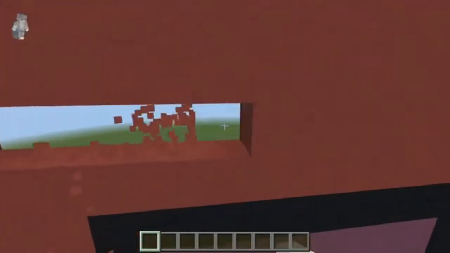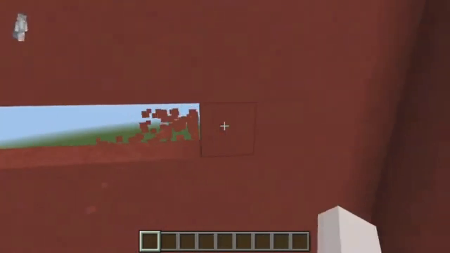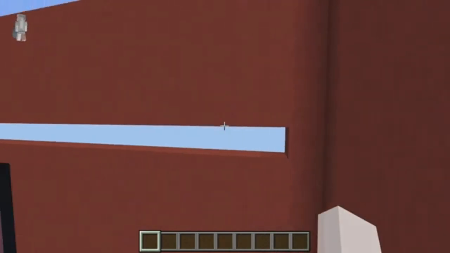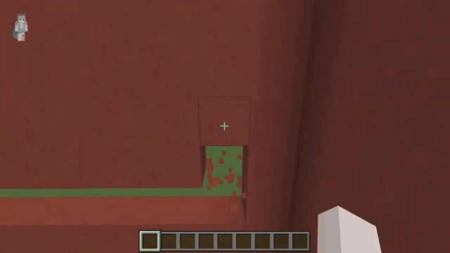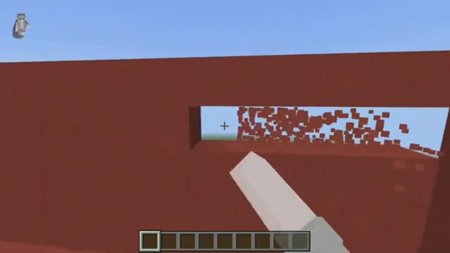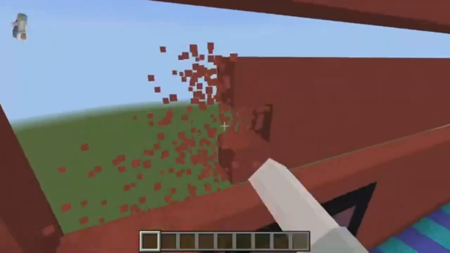And do the same with this. 1, 2, 3, up to 23, 24 this time. And basically all you're going to do is break up from this block 1, 2, 3, 4. And then just connect these corners like this and break the inside.